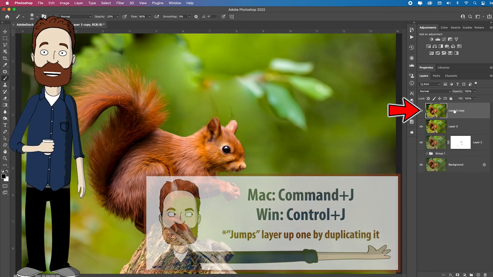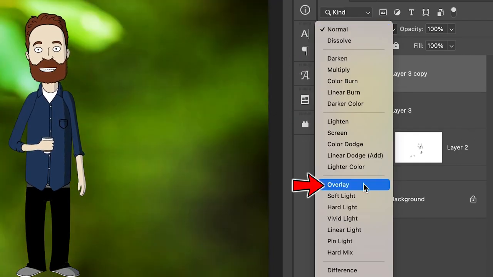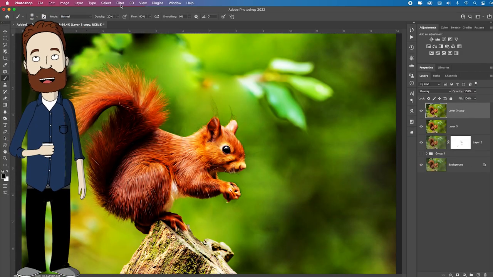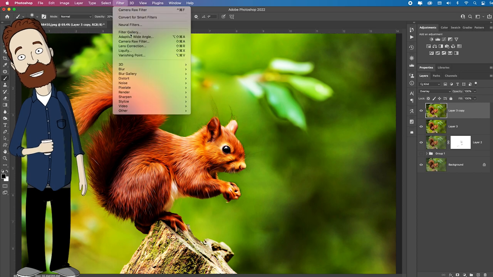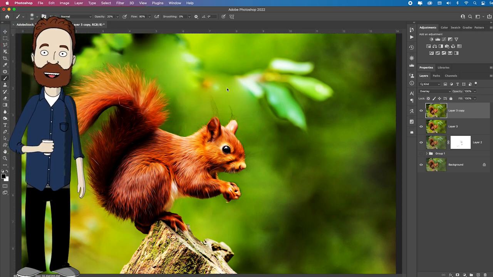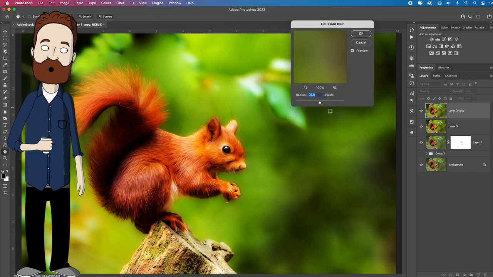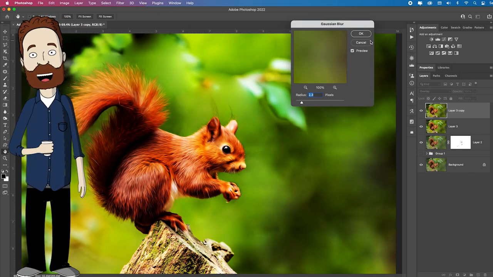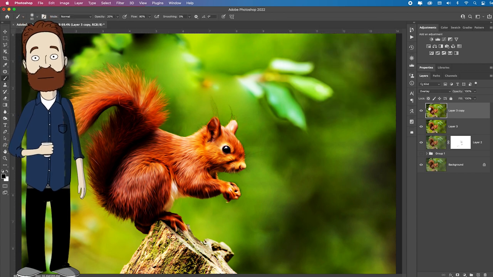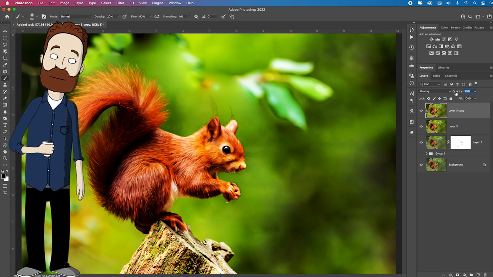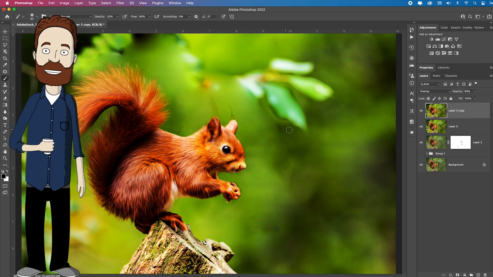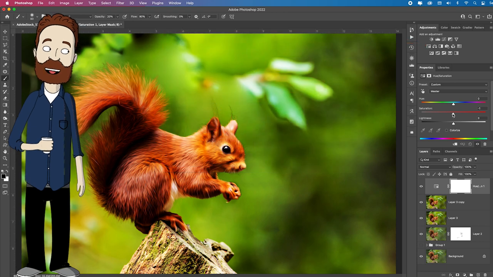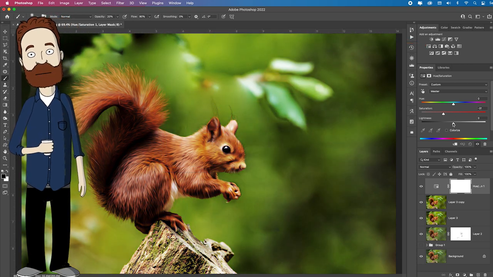You can actually duplicate this layer and choose a blend mode to exaggerate the effect that you just did, like overlay, which will add a lot of contrast and color. And in particular with that overlay blend mode, if you were to go up to Filter, down to Blur, and Gaussian Blur, you can drag in more of a dreamy effect. Now again, Photoshop does everything at 100%. If it looks too crazy, which it may, just pull down the saturation a touch. And if it really oversaturated it, you know what to do. Just grab that hue and saturation adjustment layer and pull the saturation down just until it looks nice to you.